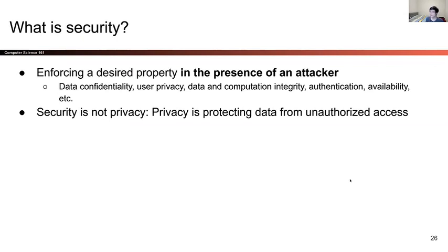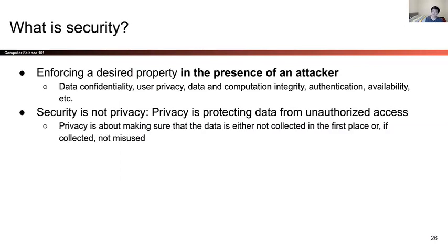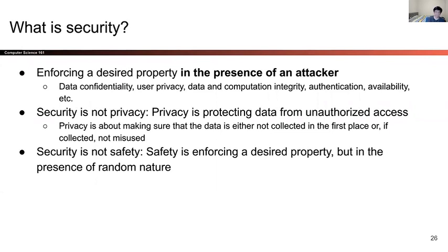This is not quite the same thing as privacy. Privacy is really making sure that your data is protected from unauthorized access. Now, if someone is trying to access your data maliciously, then it overlaps with security quite a bit, but it's still its own sort of field. Security is also not safety. Safety has more to do with making sure that something works, even if nature goes wrong. So if your computer is struck by cosmic radiation, we still want to make sure that your computer runs correctly, especially if it's something like the computer inside of a medical machine. We want to make sure that it's functioning correctly.